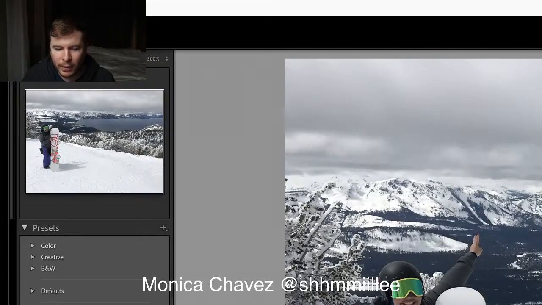Now, those of you that have tuned in the last couple of times may have noticed that I am using Lightroom Classic this time instead of Lightroom. I've had a couple issues with it and just kind of not super impressed. I was trying to like it.